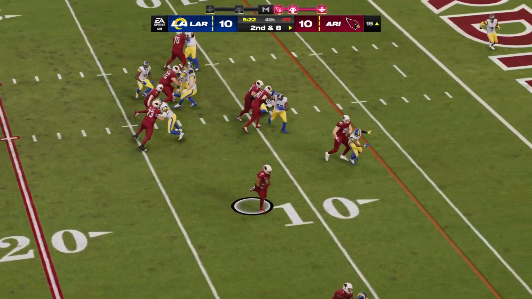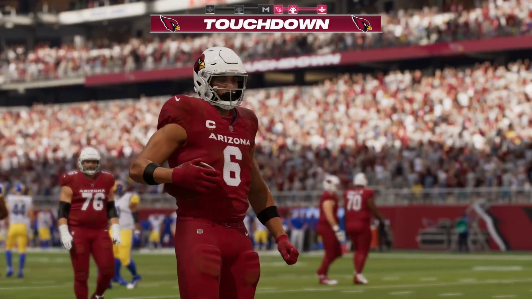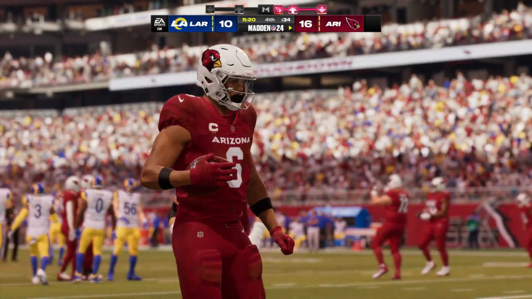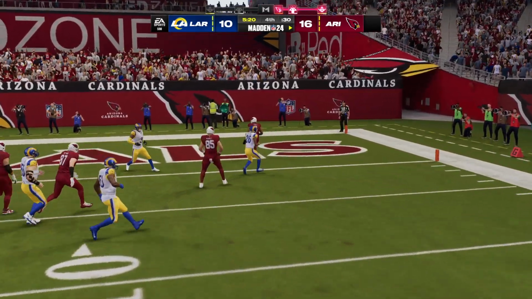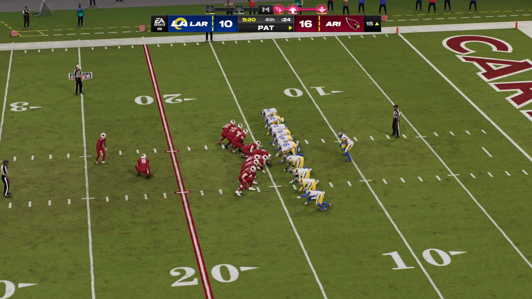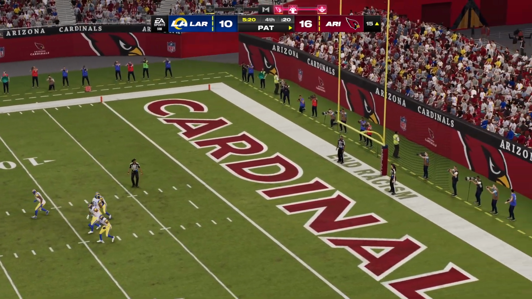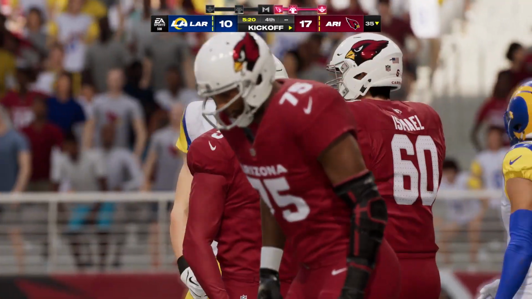Again, a run with Connor. And he is into the end zone. Touchdown, Arizona. James Conner, 15 yards. And the Cards have broken this deadlock and have taken the lead here in the fourth. Now Prater to add the PAT. He's got it as they go up by a total of 17-10.